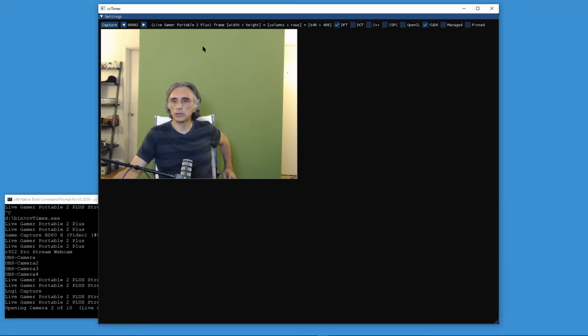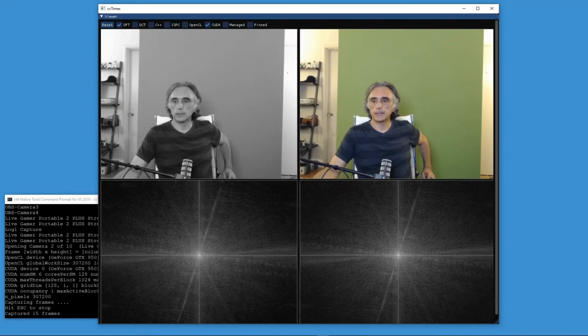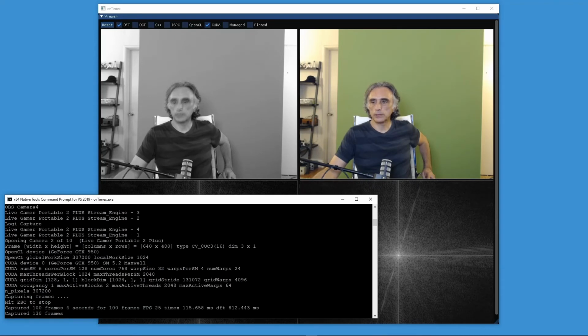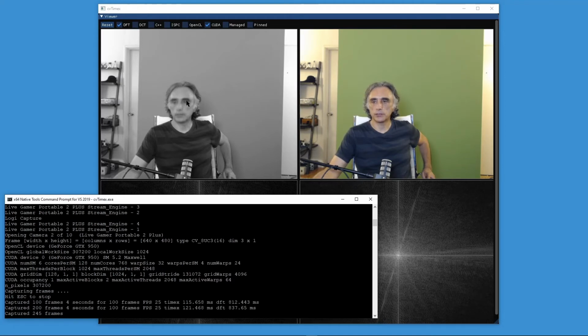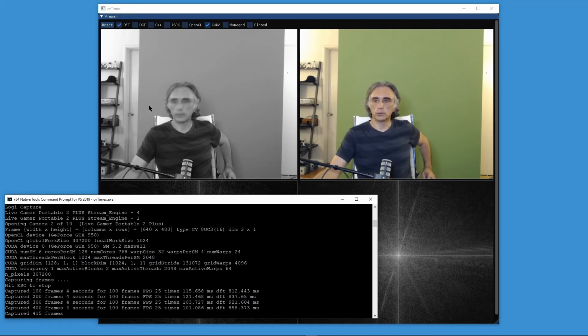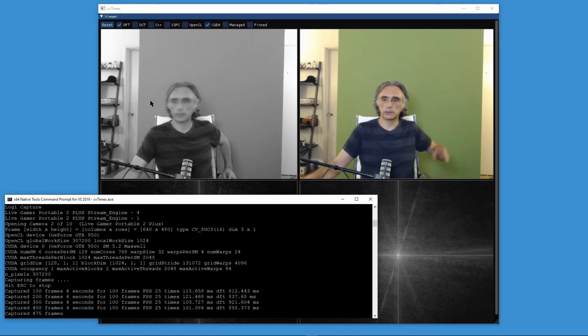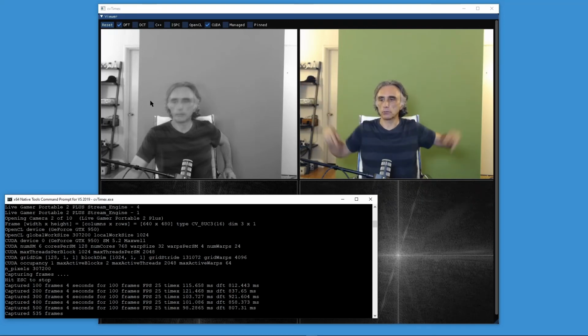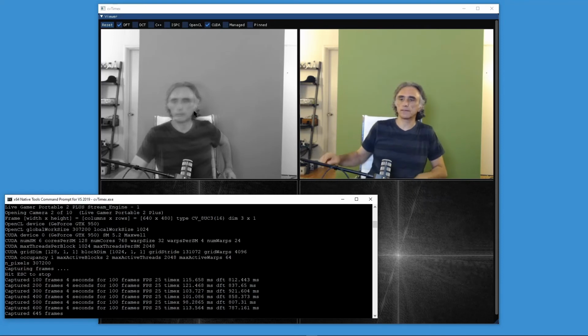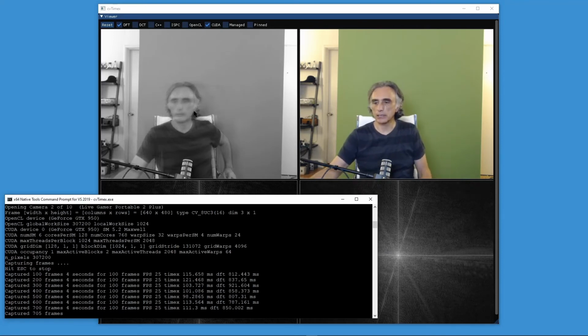Let me pick Cuda, and if I run capture, as you can see here, this is the live frame on the right, and it's time exposure. If I move around, if I wave my hands, it should gradually create a ghosting effect, because it's adding those frames.